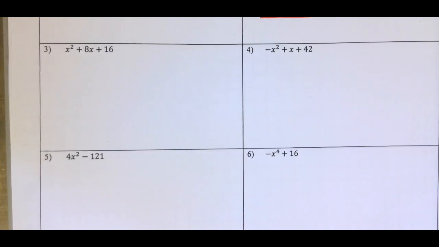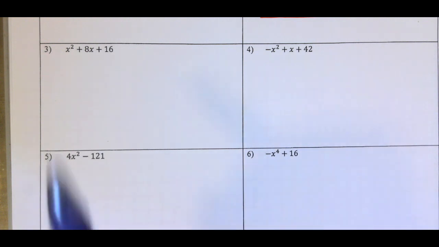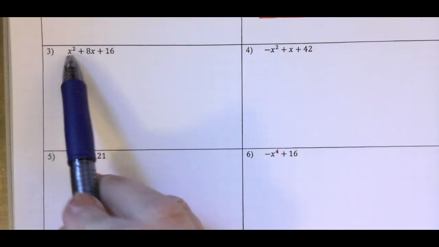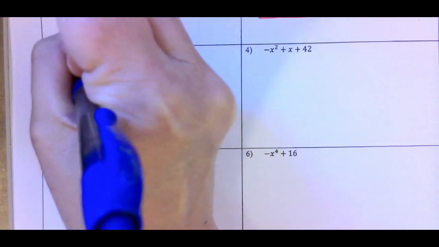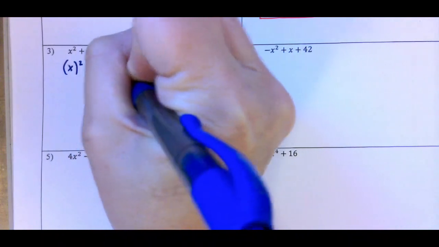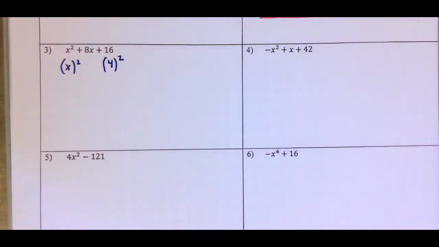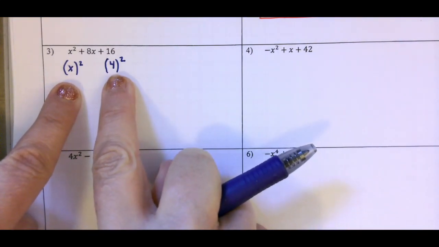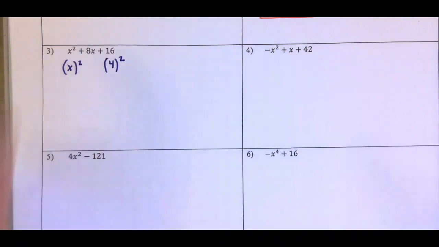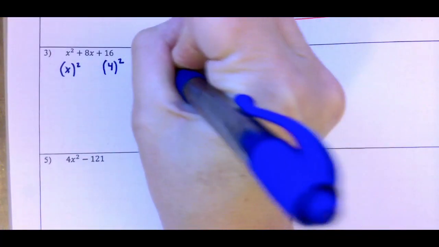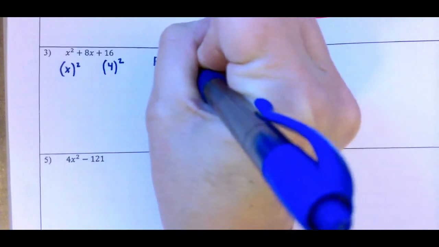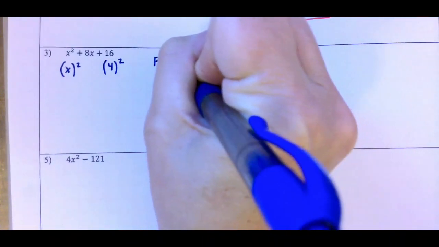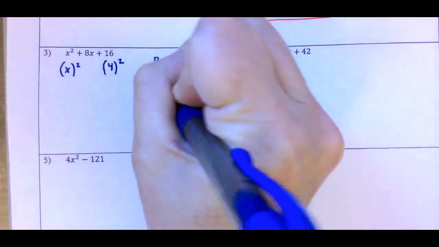Now, in fairness, this one is also a perfect square trinomial, but I recognize a pattern here because that first term is a perfect square, and so is the last term. Right? This is really x as a quantity squared, and this is 4 as a quantity squared. Now, what I recognize is that if I multiply the x and the 4, that's 4x, and then if I double it, that is what's in the middle. So that ends up being a perfect square trinomial. I'm just writing the words so that we get used to what it's called. So a perfect square trinomial.